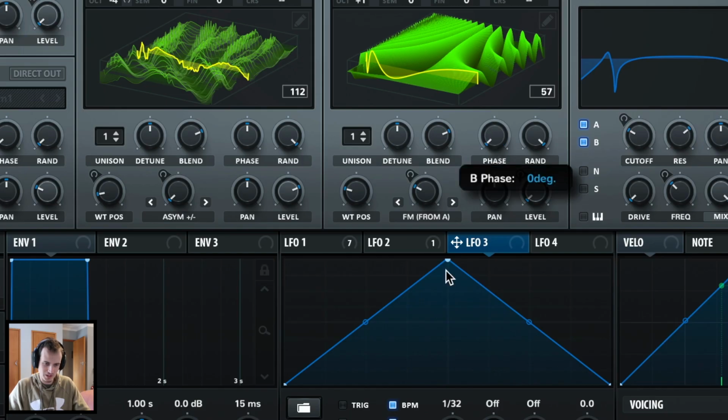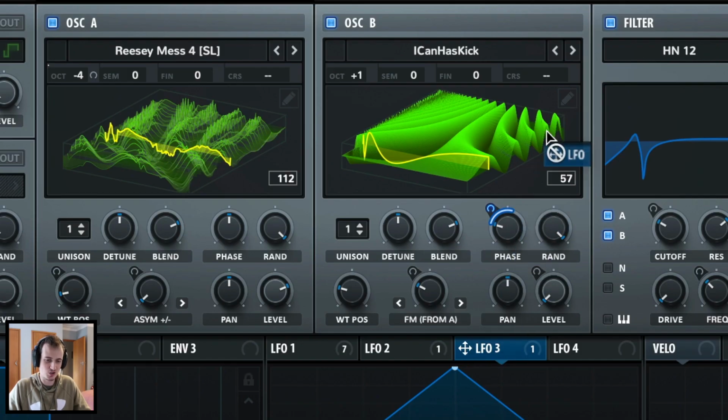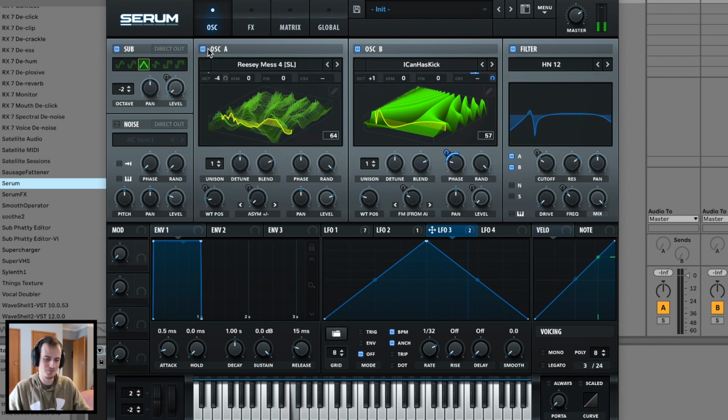We're going to turn the phase all the way down on Osc B, map it to this, and bring it up just a little bit. Like I said, just to add some randomness, and also going to map this to the coarse pitch. So you can hear the pitch going back and forth quite quickly on Osc B. Sounds like a very bad laser. So yeah, just a little bit of variation and spice. We're kind of getting the bass sound now, just need to add some effects to make it absolutely pop.